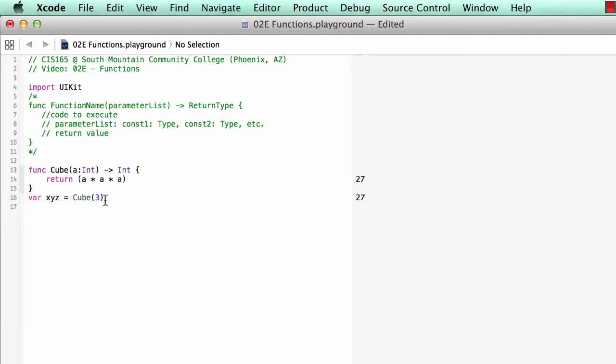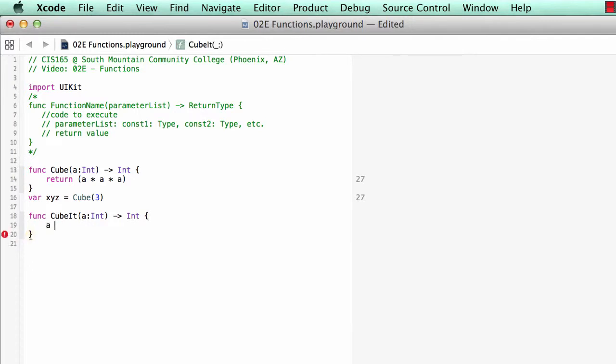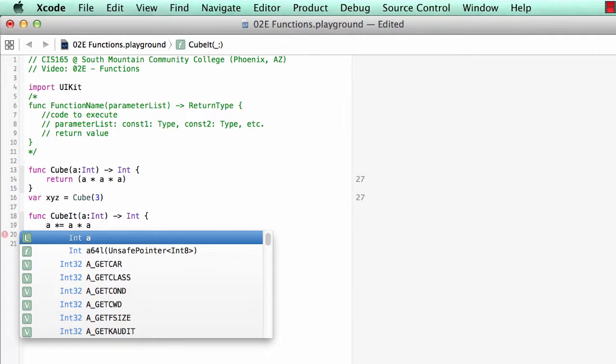It's not a variable, and if I wanted to create a similar function, let's call this one cubit, and we'll do a as an integer again. I'm going to return an integer. a times equals a times a. So I'll multiply a by a times a, or a cubed.